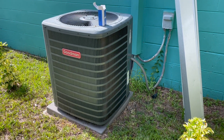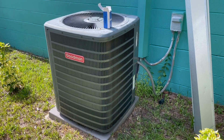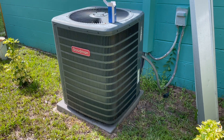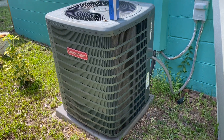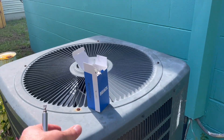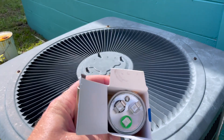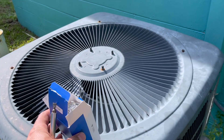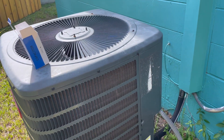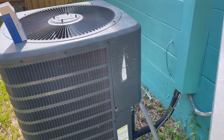I did a little self-diagnosis with my AC. It's blowing hot — the unit turns on, the fan runs, and it starts to make a little noise like the compressor is starting to gear up, but then it stops. So I went online and bought a capacitor. I looked up the model number of my machine and got, hopefully, the correct one. The AC guy usually charges around $200 to do this. I got the part for $20, so let's see if I can do it myself and save $180.